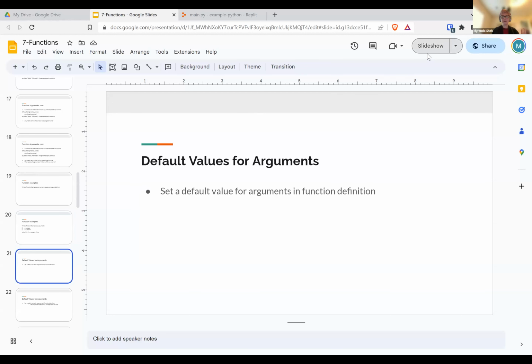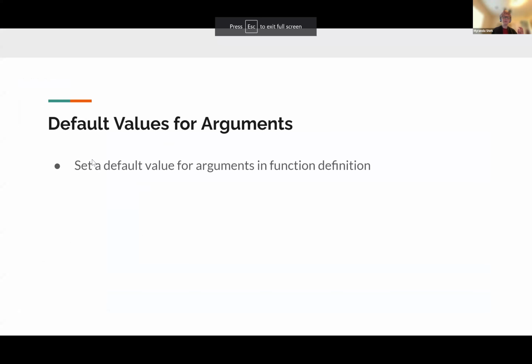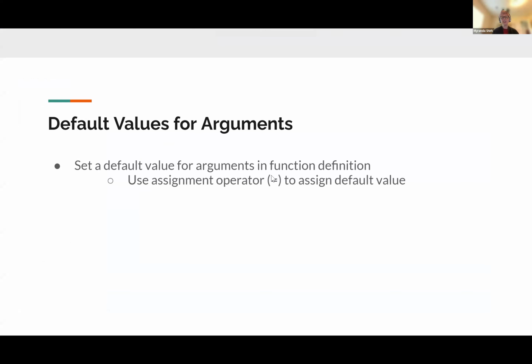Okie doke. So now we've talked about the arguments where you specify them each time, but you can also set default values. That way, if someone forgets to input any arguments, it has a default value that they don't have to set each time. This is really useful if you expect one argument to be the same every time. Like for our greeting, if we expect the greeting to be hello most of the time, we can specify that the default value for that greeting is hello. So this is a way to set that default value in your function definition. So you're going to use the assignment operator within the parentheses to assign your default value.